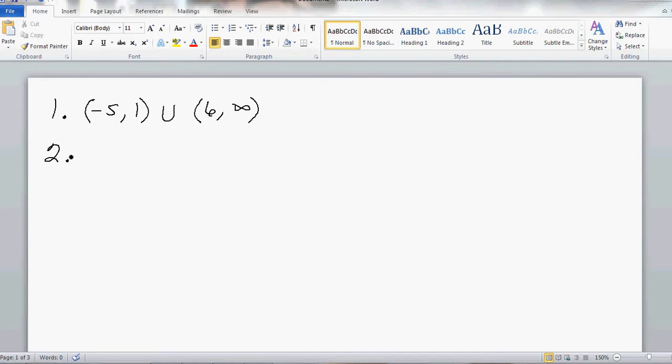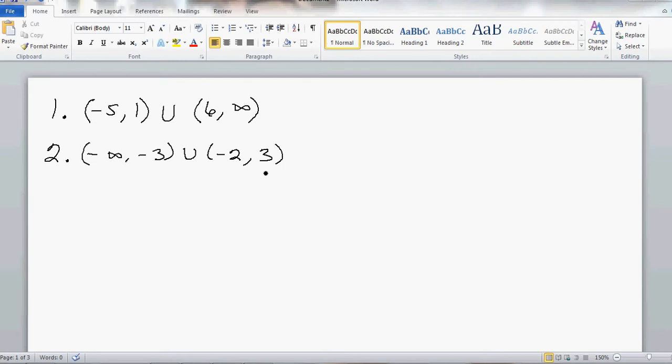Number 2. They give us additional information, but once again, all we really have to do is look at the graph. We're asking where's f of x less than 0? Well, I know all the way from -infinity all the way up to -3, and then it goes back below the line again at -2 until we get to 3, and then beyond 3 it goes on forever in the positive direction. So those are the only answers that we can get there.